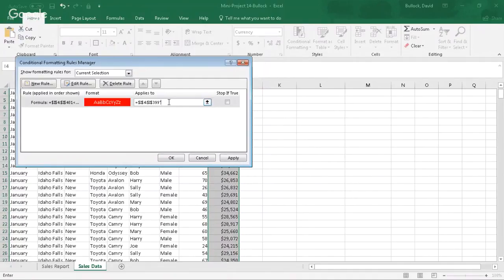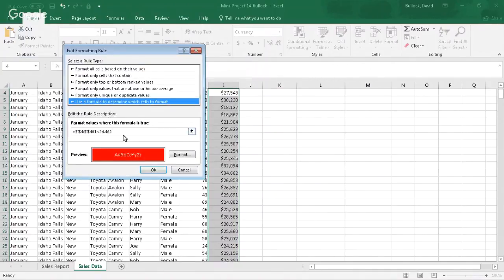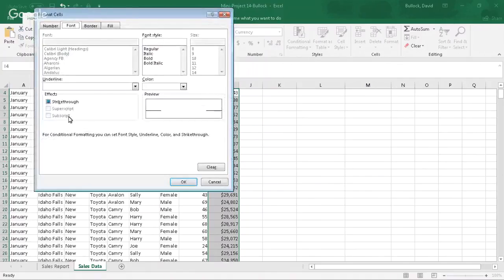Is it one of those things? No, it doesn't like that. So it applies to that. Formula. Oh, there's the formula. It's over there. Edit rule. Format those cells if they're less than 24,462. Okay. Oh yeah, I got it to work.